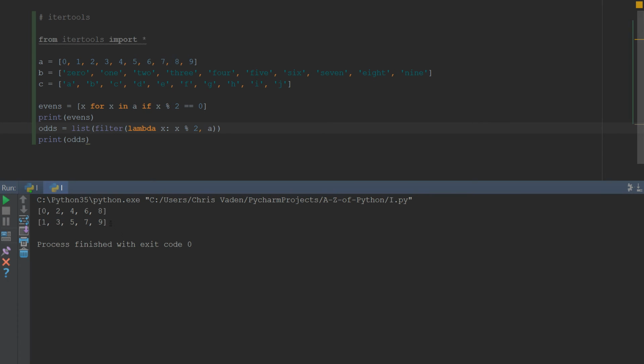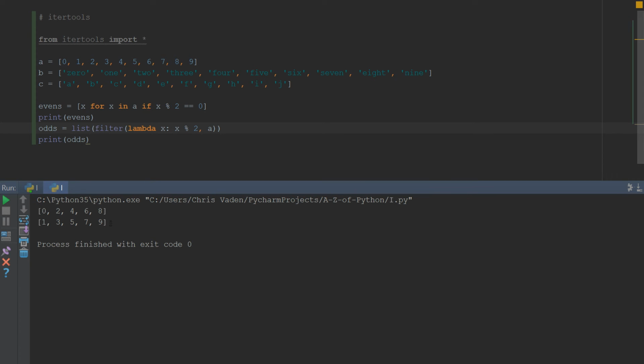Don't worry if you're not sure what just happened. It is a little confusing, but the way filter works is it's using a true or false filter. Filter returns the value if the result of the function is true, or 1 in this case, and it does not return a value if the result of the function is 0.